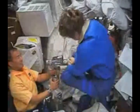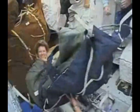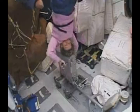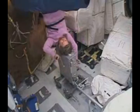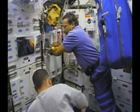And we, of course, did some serious science, studying the rotation of bodies in free space, much to the consternation of the EVA instructors who own that tool. And Eileen is demonstrating the technique for climbing into the bag and going to sleep each night. Of course, on these flights, exercise is very important. And we kept our commander healthy and allowed her to exercise as necessary.